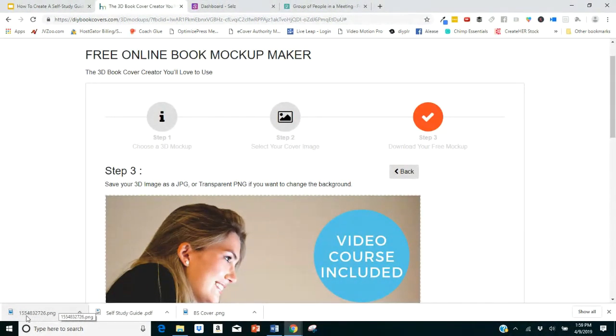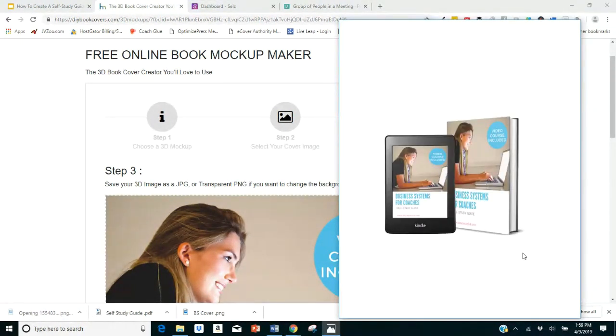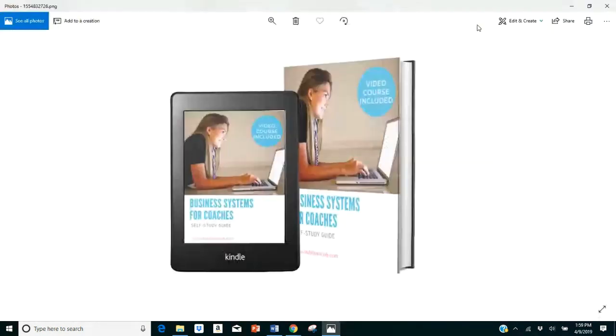The image has downloaded. And then I want to show you guys. I'm going to open it up. And now there's my 3D cover. You guys see that? That's the 3D cover. How powerful is that? Right? People actually see this in a 3D cover version. And because it is a PNG, this image now has a transparent background. So PNGs are really important for that.